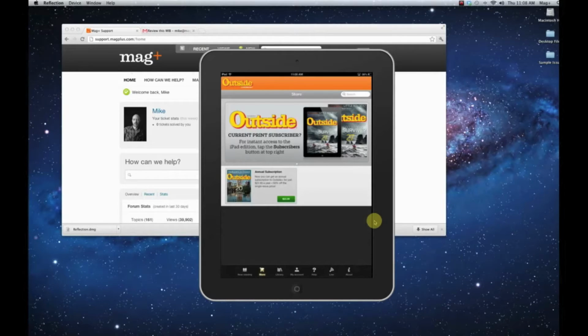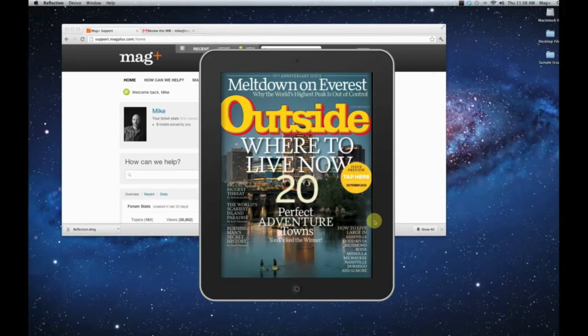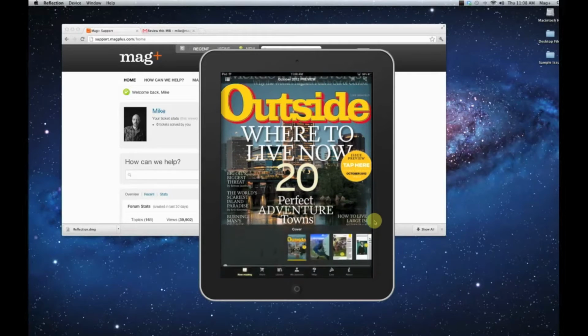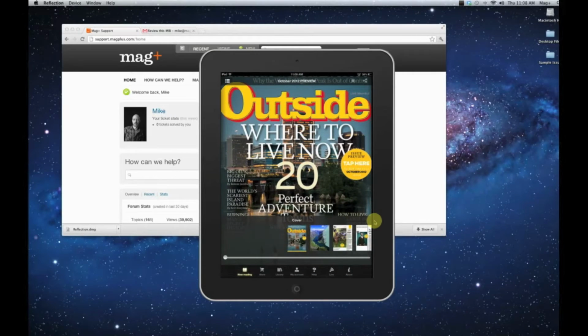So one of the first things that you'll notice here in the app, and let me pop into an actual issue because this will be a great place to show you. One of the biggest changes we made on the UI front, we really wanted to be careful to not radically change the UI, in part because we think it was working pretty well, and we did some UI testing, as we often do, and found that, for the most part, the user interface for the app was pretty intuitive for people. They could figure out where to go.